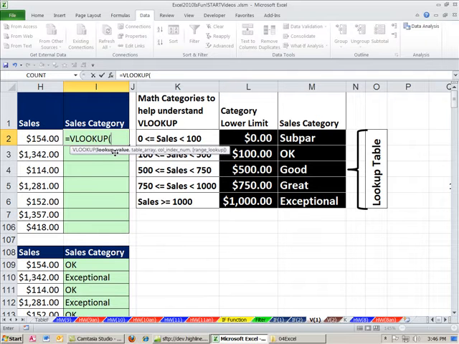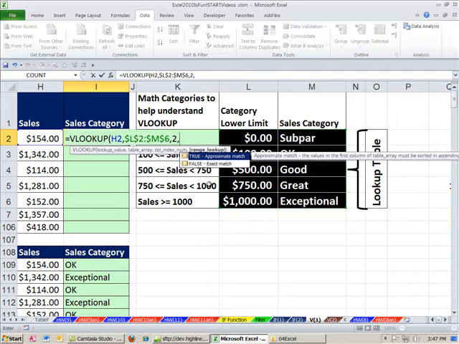Equals VL. We're going to use the screen tips here. Now, the lookup value, that's the number that it puts in its head and remembers before it looks in the table. So I'm going to click there. Comma, the table array. Well, you've got to tell VLOOKUP where the table of values is. So you highlight the table, first column, second column. And you've got to be sure and hit the F4 key. Now, this is a lookup table. We're never going to have this vary at all, so we always just lock everything, no matter what. Comma, the column index. This is asking, if I'm going to look up in the first column, which column do you want to take the value from and throw back in the cell? For us, it's the second column. The sales category is in the second column. So we type a 2.